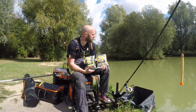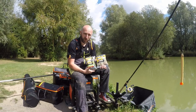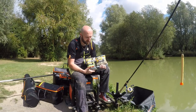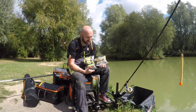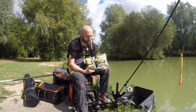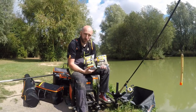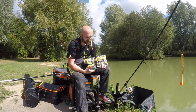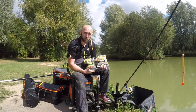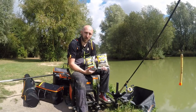If I go out to the middle, it's a fair whack. I'm going to be using up to an 8 gram wag today. Might have to go a bit heavier if the wind gets up. They're a heavy, nice, dense pellet, perfect for the bomb as well, to be fair, guys. And these fish in here have got big gobs, so I've got no fear that they will take these. Going to give them a go and see what happens.